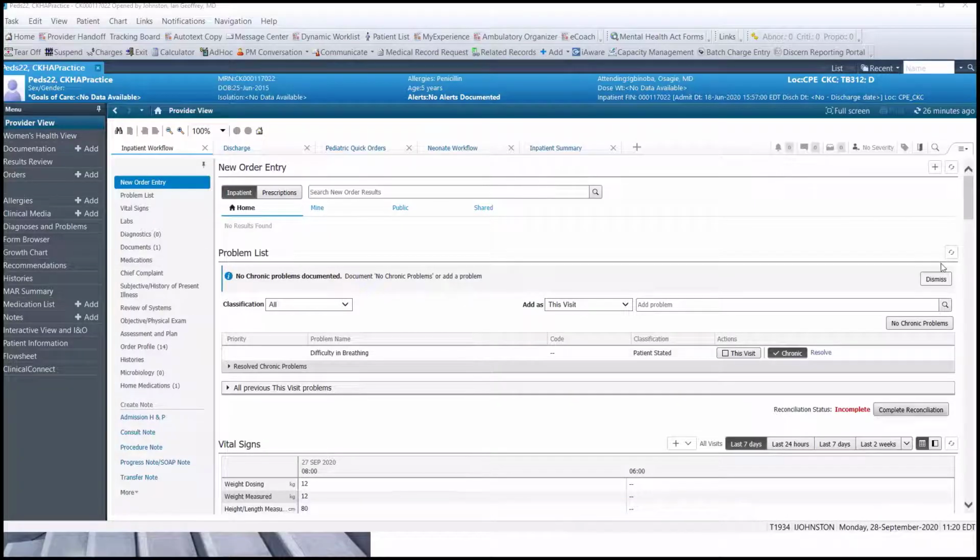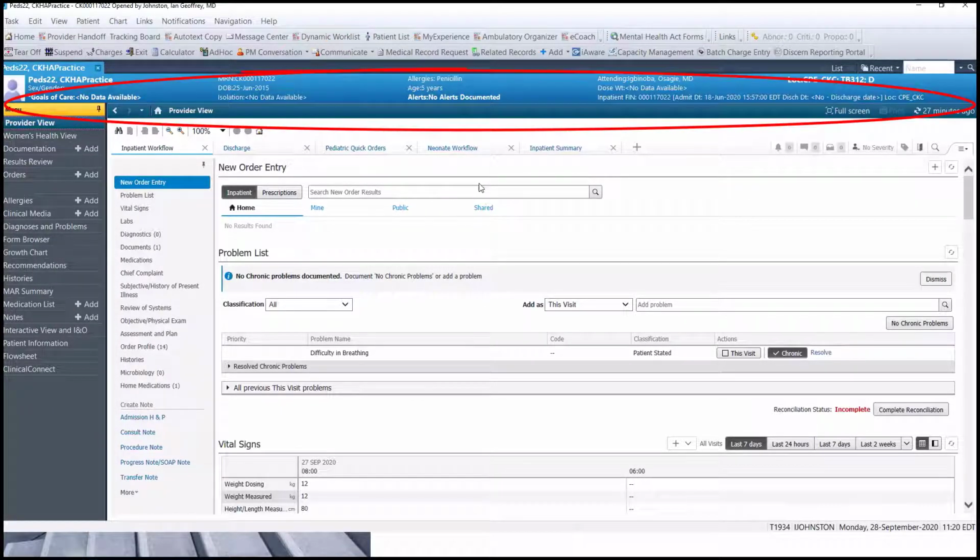So here we have the Cerner chart. This is something that you will all get to be very familiar with. There are a number of standard components. We have some drop-down lists at the top. We have a series of icons, some of which you'll find to be quite useful. We have the banner bar that has patient demographics, as well as a series of alerts. I'm not going to spend time on the banner bar, but you'll find that some of these are clickable, and you're able to view more information by either clicking them or hovering over them.